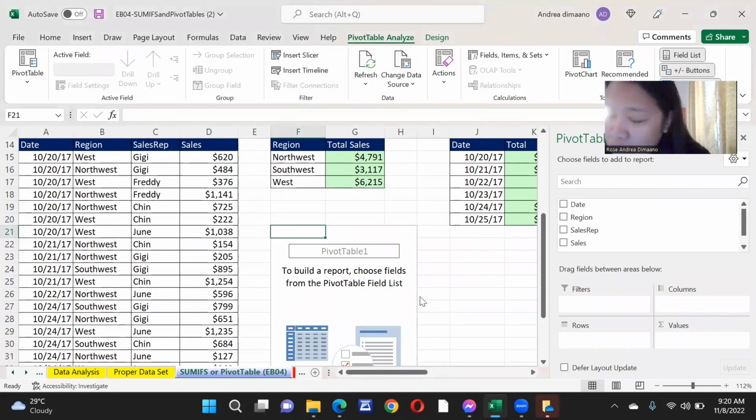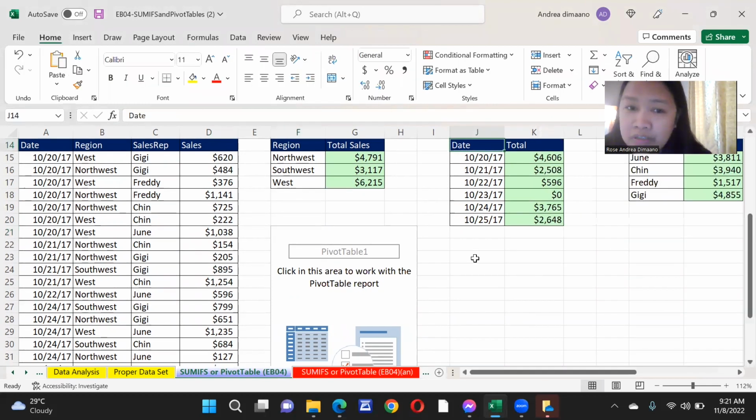What happened? After you click OK, you will see an empty pivot table appear, and you will also see the pivot table field list on your right, or maybe in front if you're using an older Excel model.